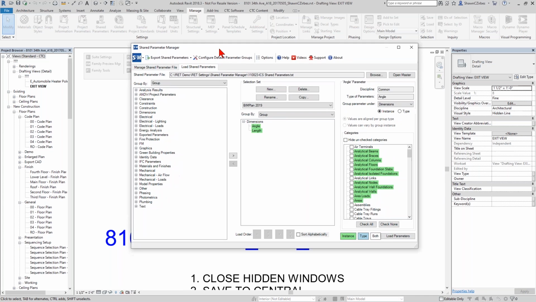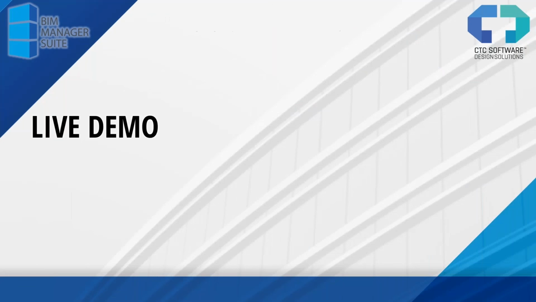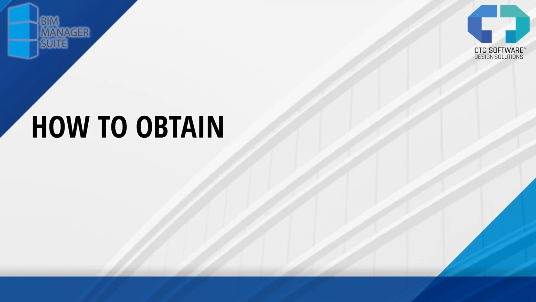So that's kind of a massive tour here of the shared parameter manager, right? We open up files, we can browse, we can rename, correct stuff, compare files side by side, even build selection sets for putting project parameters from our shared parameter file into our project. So after we've talked about all of that, if you don't have it already, you might want to know how you can get your hands on it. Well, this is how you get your hands on it.